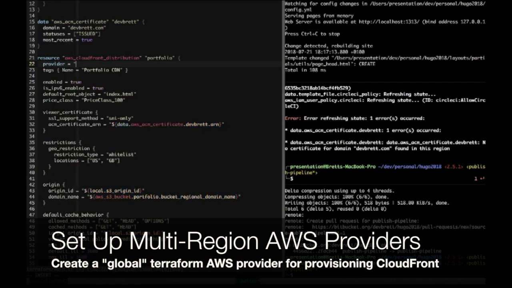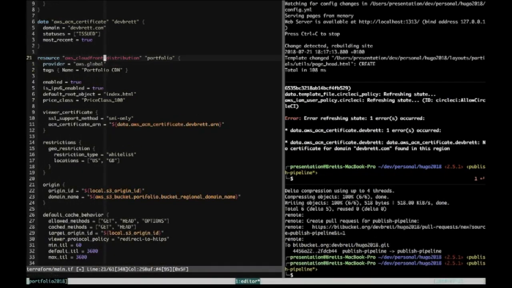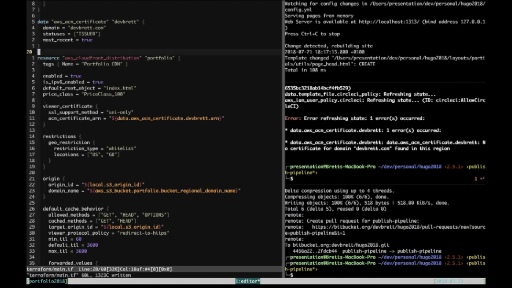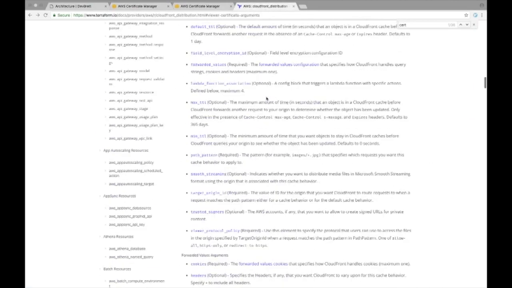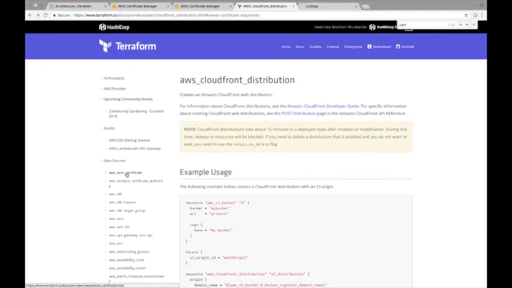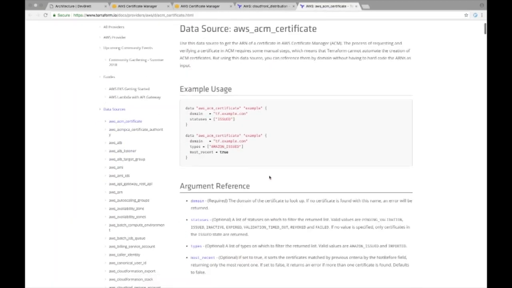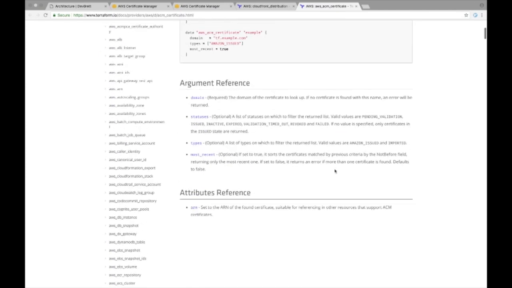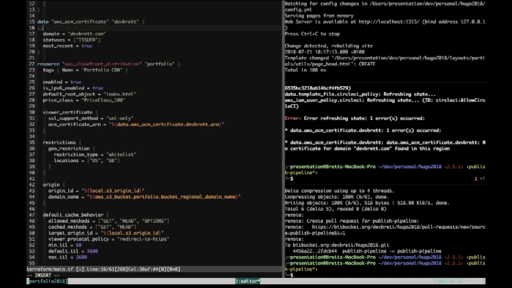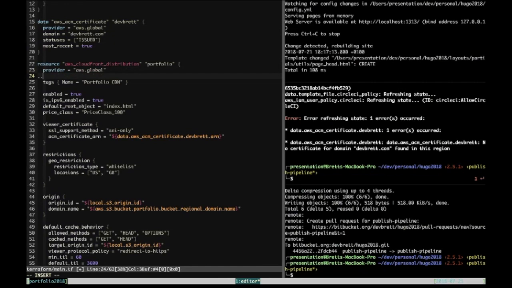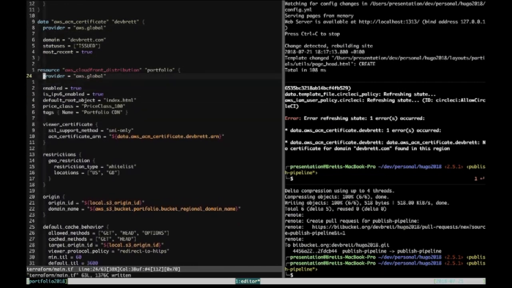Now, the one issue we're having here is that because CloudFront operates in a different region than our bucket, we need to set up multiple region providers in Terraform. So we do this by explicitly setting our provider aws.global. So this is going to look for a provider in our providers file with the alias of global.